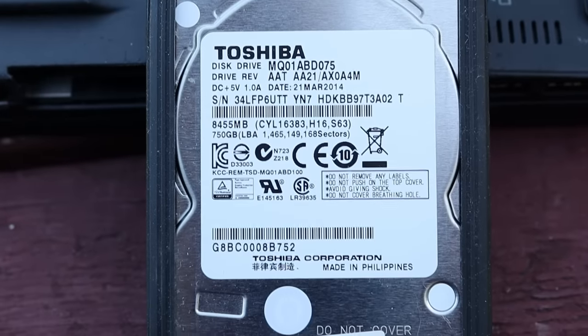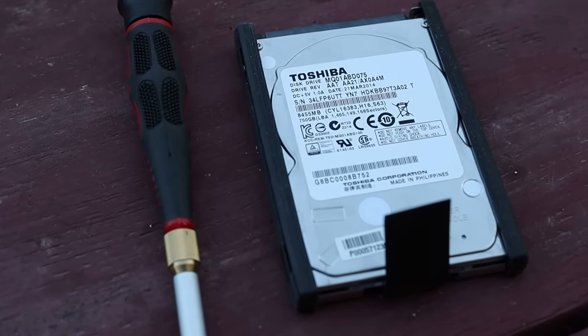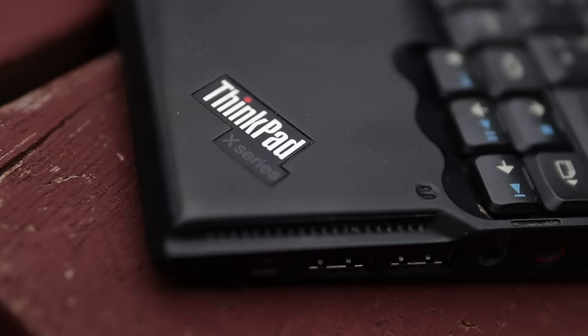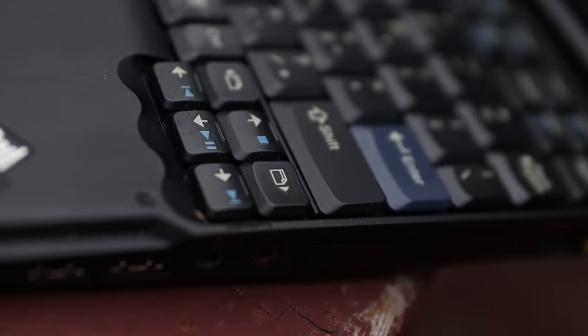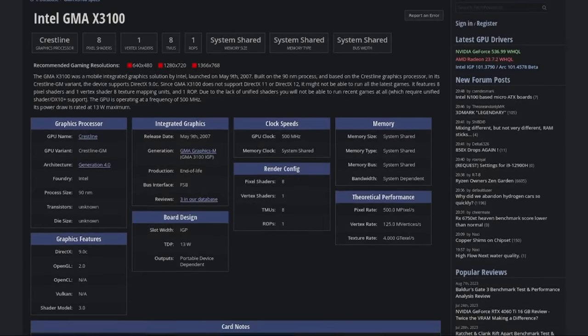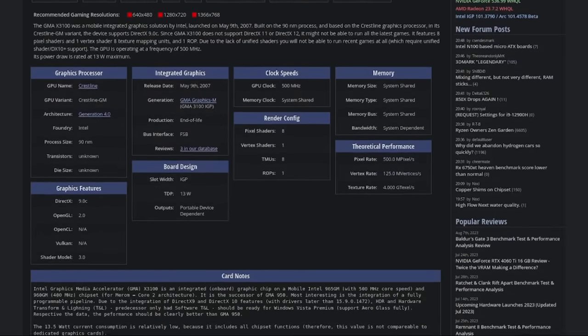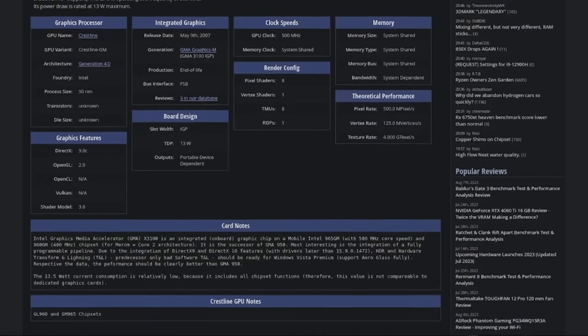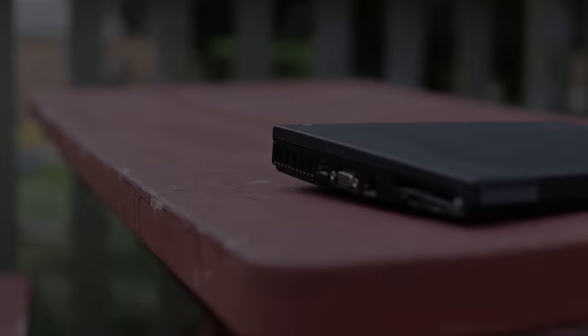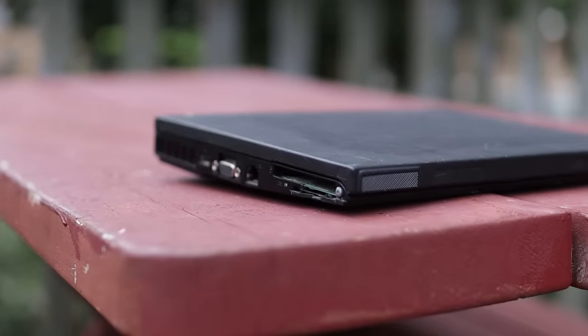When it comes to storage, I'll be using an old 750GB 5400RPM mechanical hard drive. This isn't what the machine would have come with, but it's what I had on hand, and the performance shouldn't differ much from the original. For a nice speed improvement, you could pick up a solid-state drive for around $20, but for the purposes of this video, I'll be sticking with a hard drive since it's what you'll find in most older PCs. The last major component to talk about is the graphics processor, which is definitely this laptop's weak point. It features an Intel GMA X3100, which has a core clock of 320MHz and 8 shader units. However, it doesn't have any onboard video memory, and instead utilizes up to 384MB of the laptop's much slower system RAM, which will definitely hurt performance. This also means that the operating system won't have access to the full 4GB of RAM. The chip supports up to DirectX 10 and OpenGL 1.5 in Windows, but can actually support up to OpenGL 2.1 under Linux.